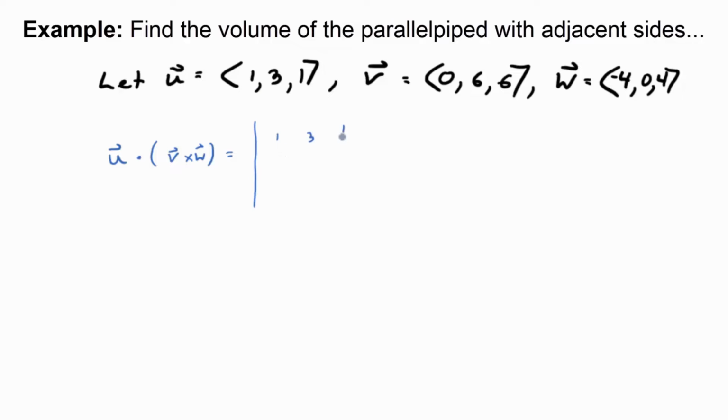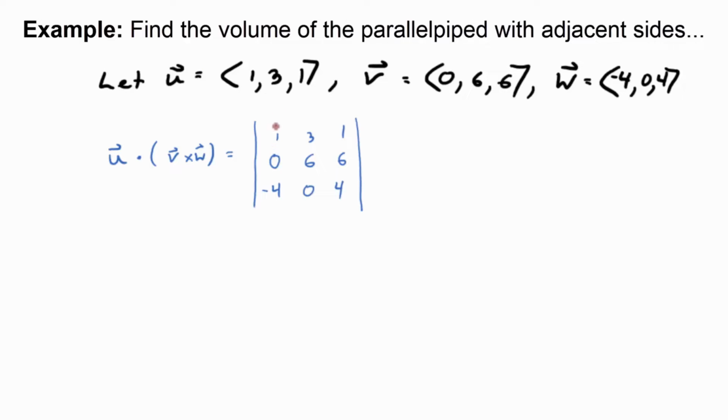1, 3, 1. This is a true determinant. We're not finding a cross product here. This is going to be a number. So you can expand about any row or column you want, but if you're not familiar with determinants, you probably should stick with the first row because it's going to look like the process for finding a cross product, except you're going to get a numerical answer.